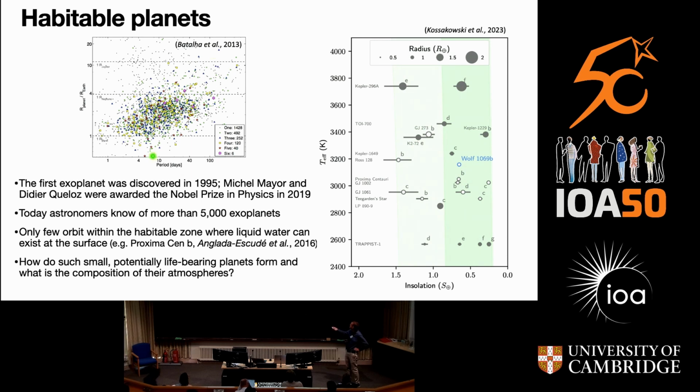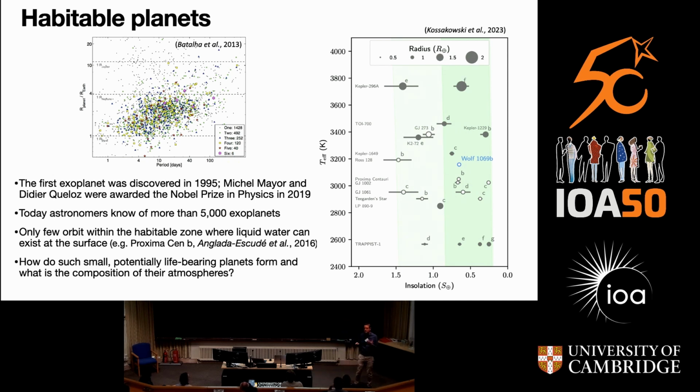This is from the Kepler survey, showing the period of the planet here and then the radius of the planet. 1 being Earth, 4 being Neptune, and 10 here being Jupiter. And we just see this big population of planets that are known now. But if you focus on the region that is in the habitable zone out here, where water could be liquid, you also see we're running a little bit out of planets because they're basically harder to find.